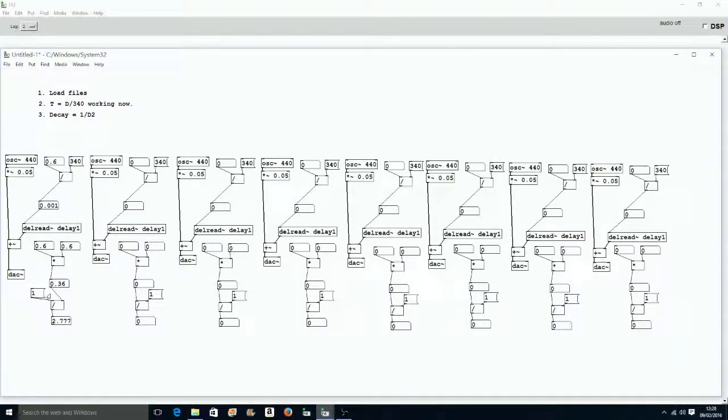There was one mistake in the last video where I didn't do the division in the right order, so I'm going to fix that right now. Basically, what had happened was instead of dividing this by 1, I was dividing 1 by the output of this box here, and that gives you a totally different value from the one that you need. So I'm just going to fix this quickly. The 1 should be what's getting divided by the output of this, not the output of this divided by 1.